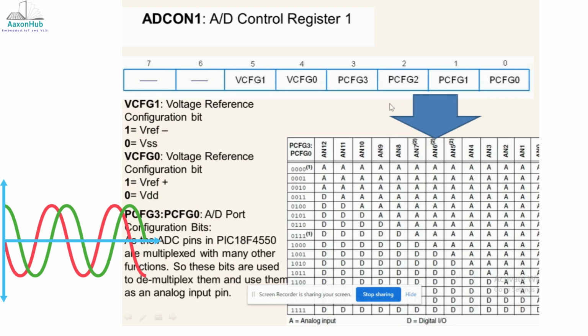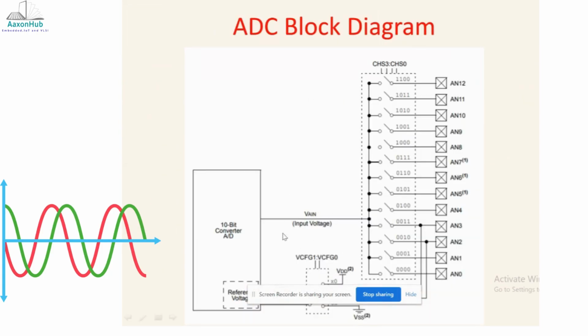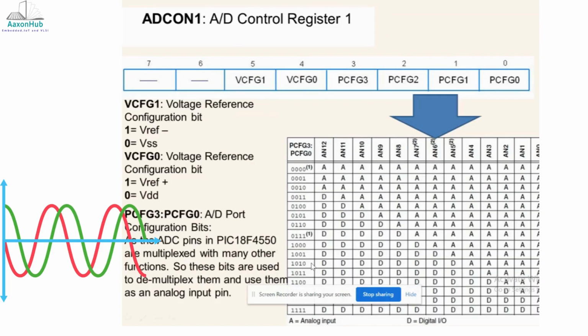Now this ADCON1 register will help you to select your reference threshold voltage. That is nothing but these reference configuration bits specified in the diagram. Those bits are resident in the ADCON1 register. So these are the contents of your ADCON1 register. From the 5th bit and 4th bit, you will be able to select the voltage reference configuration, either plus 5 and minus 5 volt, or, in the case of Vreference, plus and minus 3.3 volt, Vreference plus and minus.